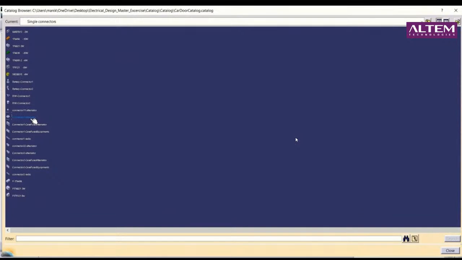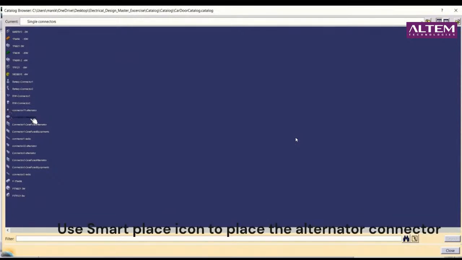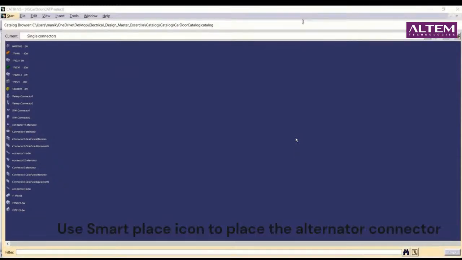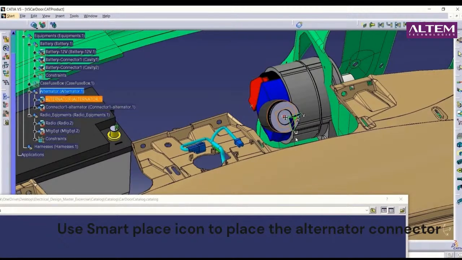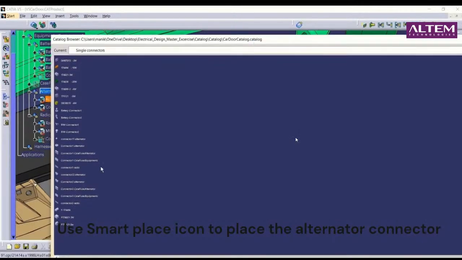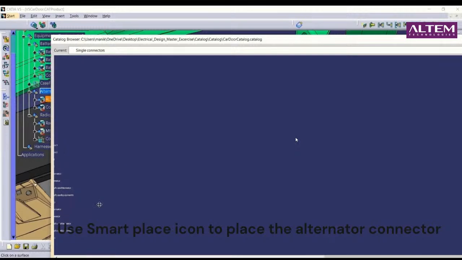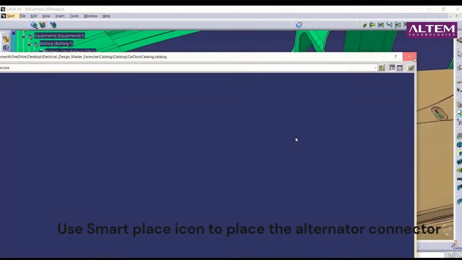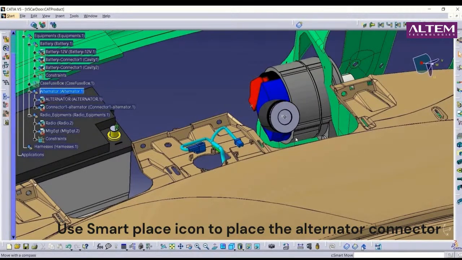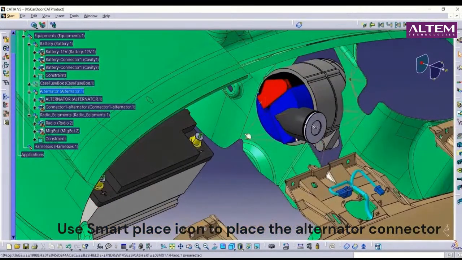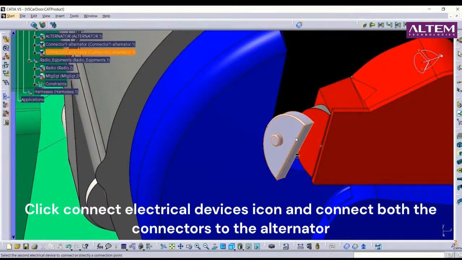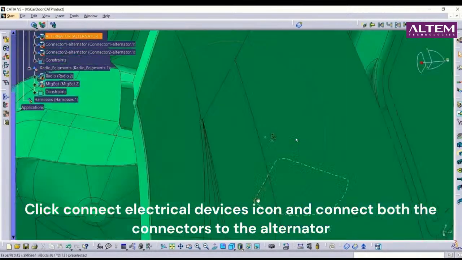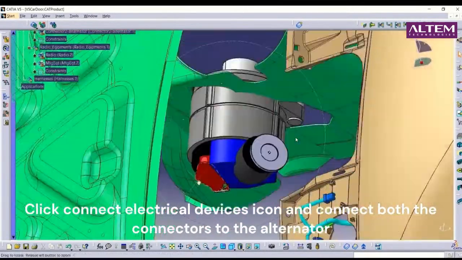So we will select our first connector, and the smart place icon will prompt to select a face, and now we will select the second alternator connector, and we will use the smart place icon to place it at its location. And now we will use connect electrical devices to connect both the connectors to the alternator.